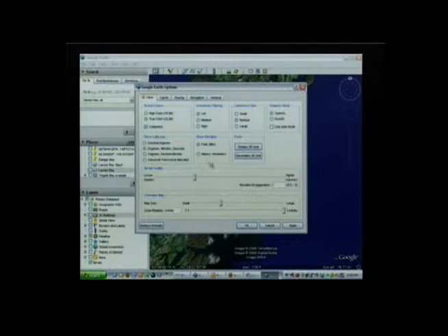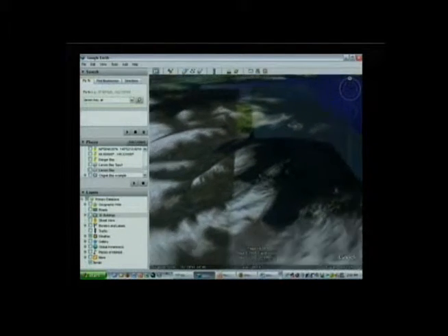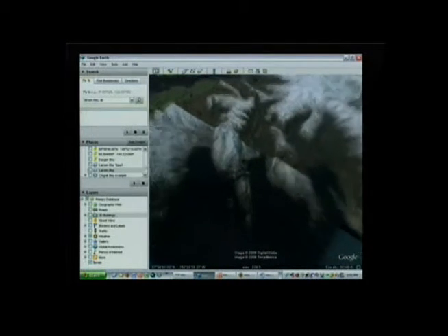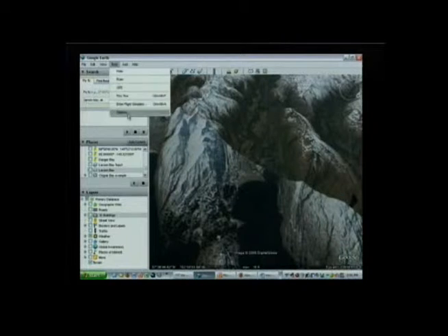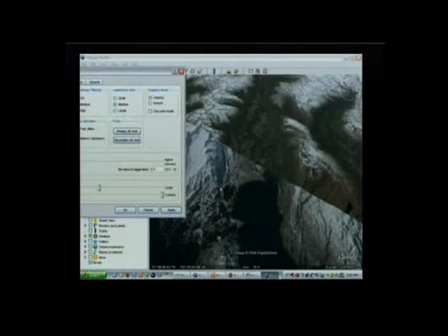A couple other things in there that are kind of useful at times too is this elevation exaggeration. The default is that it is set to 1. But if you set it higher, up to 2, something like that, and I'll zoom in here and I'll twist us around and spin us around here. What that elevation exaggeration does is it will exaggerate how tall the mountains look. And if I bring it back to a 0.5 or something like that, you can see how the relative heights of the mountains drop.